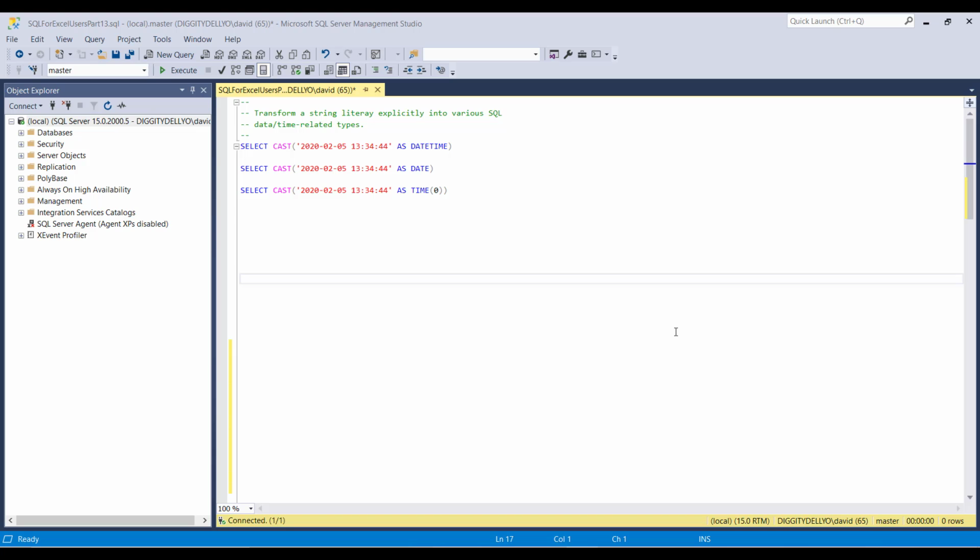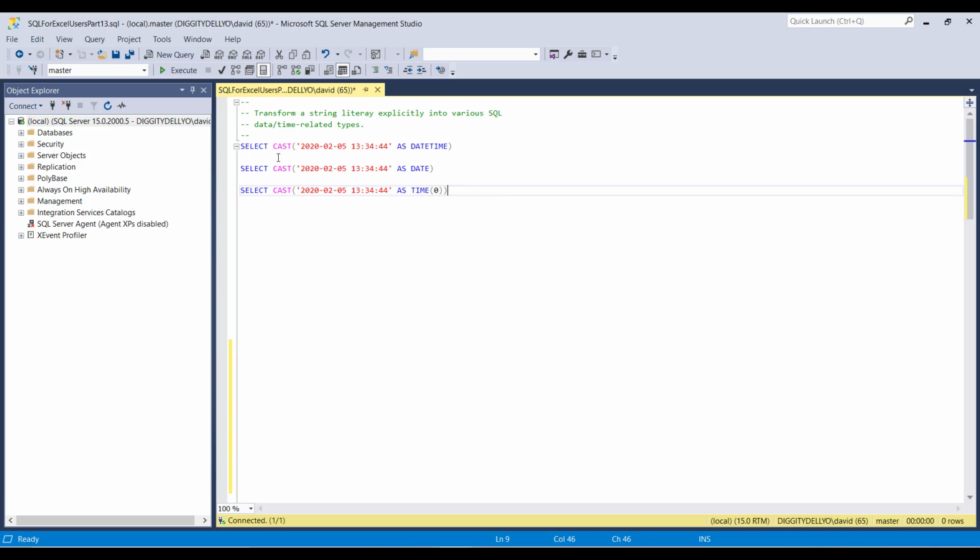When you're working with dates and times or any other type of data in SQL, you have to keep in mind that SQL is extremely explicit in how it works with data, so you need to write your SQL code accordingly. So what you can see here is I've got 3 language neutral representations of February 5th, 2020 at approximately 1:34:44 in the afternoon. Oh, and by the way, just so you know, this date has no special significance. I literally just pulled it out of thin air.